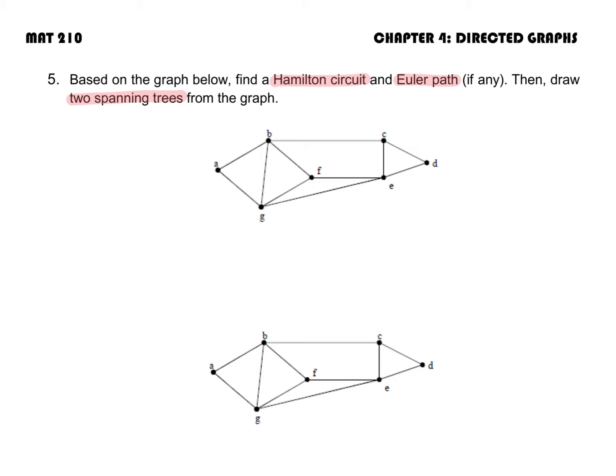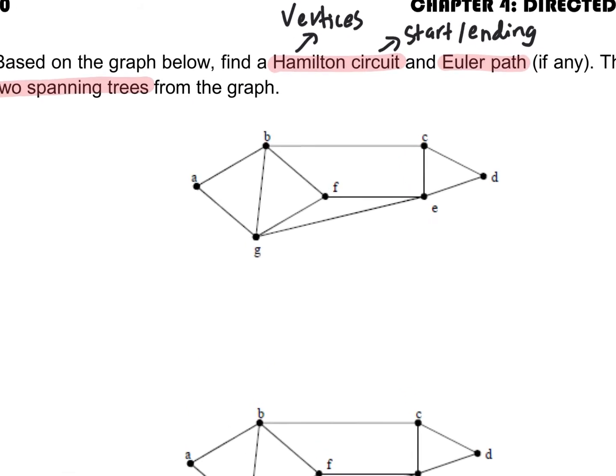So when we are talking about Hamilton, meaning that we will consider the vertices, right? We need to visit all vertices that we have in the diagram or in the graph. When it is about a circuit, it must be a closed path, and the starting and ending point should be the same value, the same node, right? Okay, so let's check on the Hamilton circuit first.